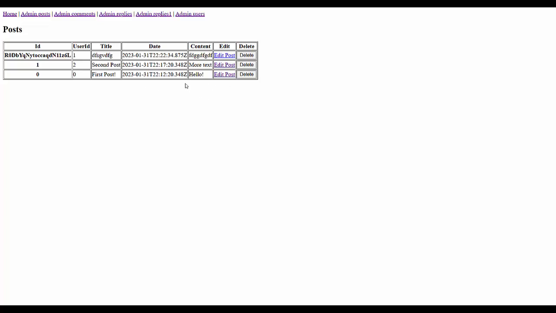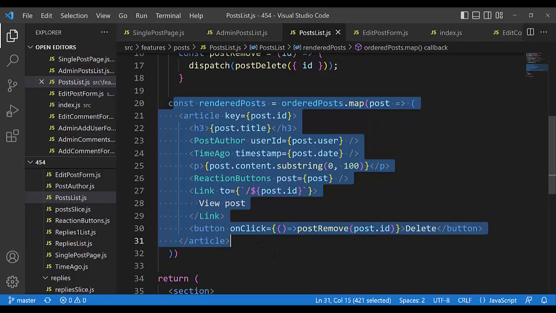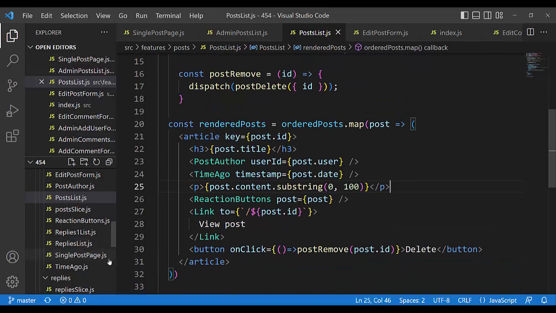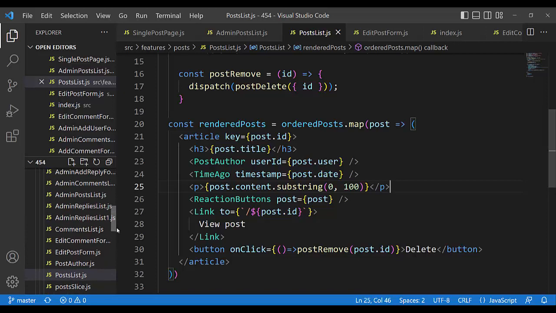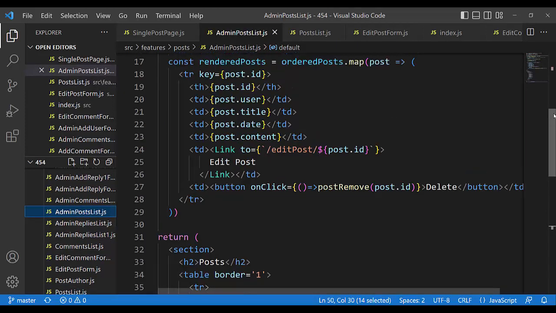About that, it is our future from now on, but I must go back to the table. Here it is, post list, but I copy all this into a new page, and that page is called admin posts. This is very important: plural, singular, posts, admin posts list. I change it.